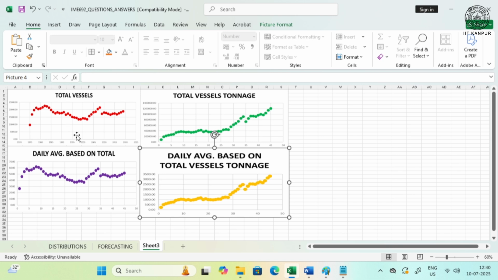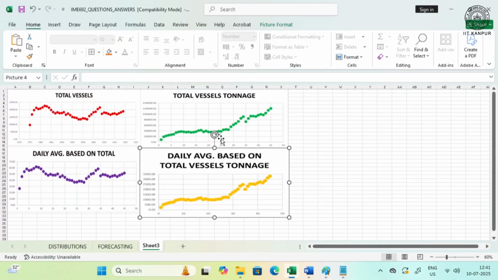Now you see the pattern for total vessels by daily average, obviously it will mimic, but the tonnages are increasing, which means that on an average the amount of goods being carried by each vessel is increasing. So, hence there is an upward trend.